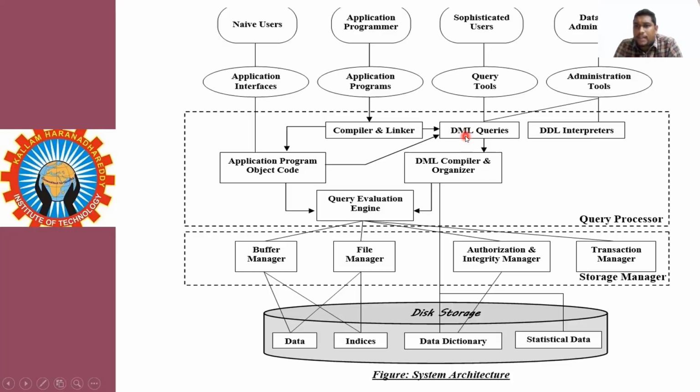I hope you are understanding very well. Okay, DDL is a language, that is nothing but the DDL language is one of the parts of the SQL language. Already we discussed the relational language has two types called DML and DDL. We have another language called DCL also, data control language. Okay, so DDL is to create the structure, define the structure. DML is to retrieve the data from the database. So sophisticated users are users who can retrieve a part of the data by means of which queries? DML queries.